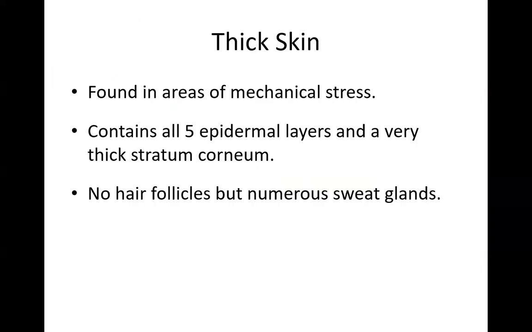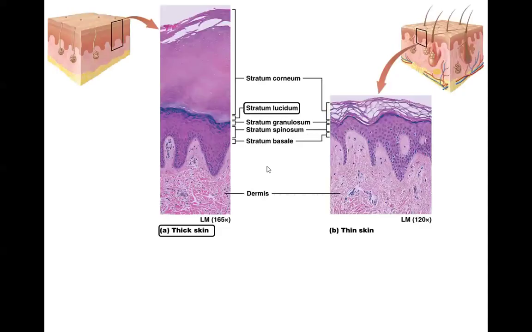I cannot clap with my eyelid. It's going to hurt my eye, because that area is not undergoing a lot of stress. If you had a really thick eyelid, it would be so heavy on your eye that it would cause trauma to your eye. That's why the soles of the feet and the palms are really thick. There are no hair follicles, but numerous sweat glands. You see, this is the thick skin.